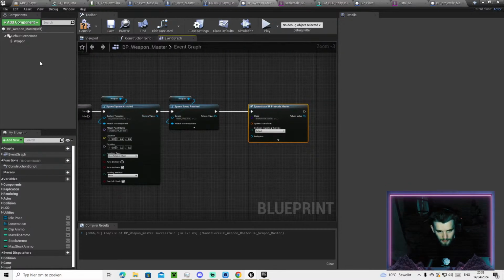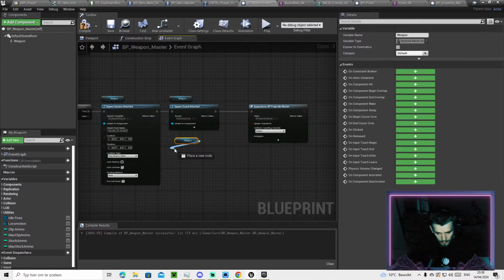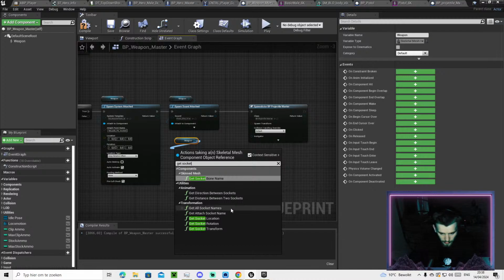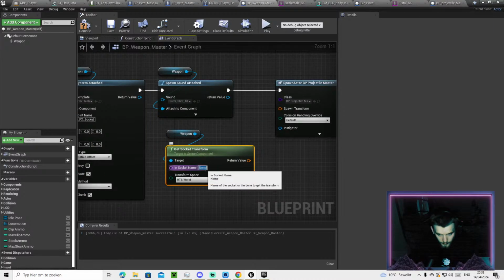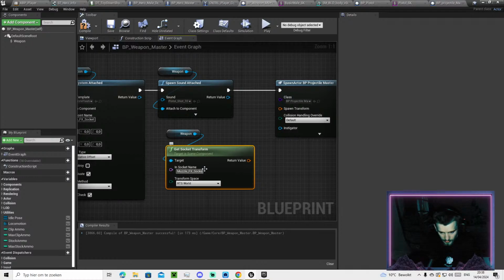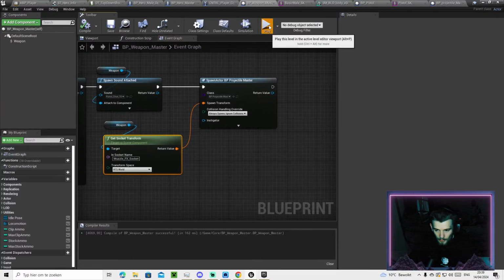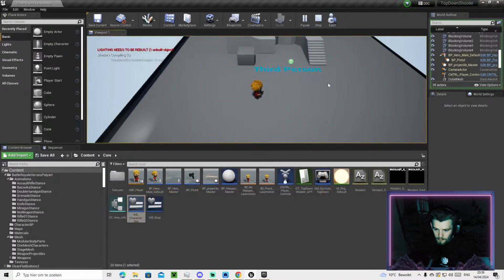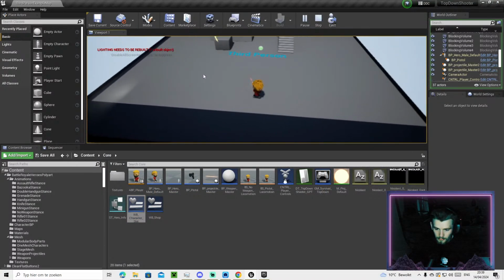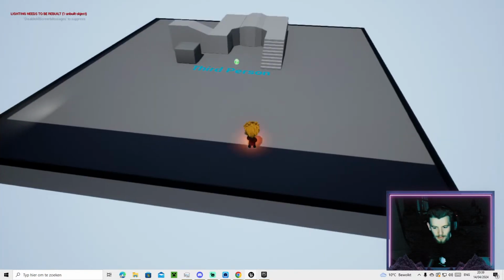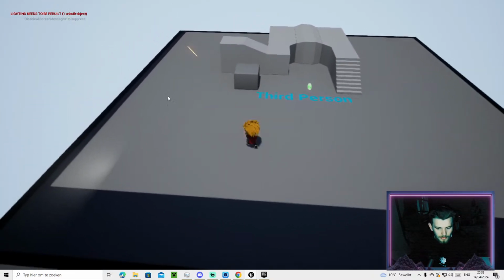We want to get the weapon's get socket transform, which is the muzzle FX socket, and say always spawn, ignore collisions. For now, play.